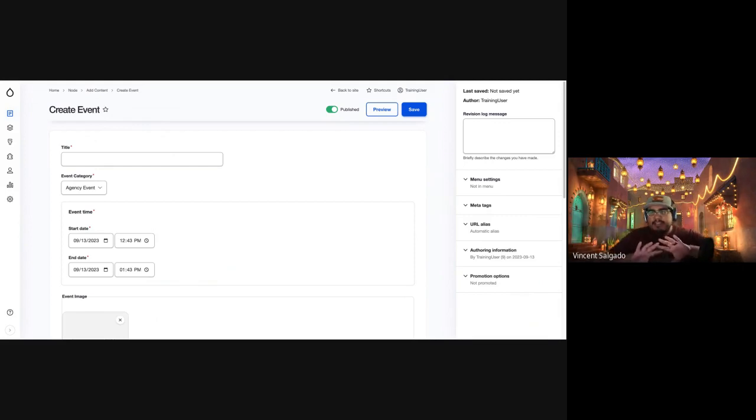That's going to be the same for any content type that you create, or even any block. You'll notice that it's just filling out the information that it's asking for. You select save, and it will post it up where it needs to go. For each of these things that I have to fill out, they're known as fields within Drupal.